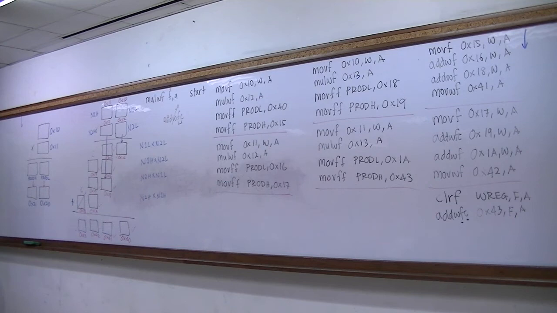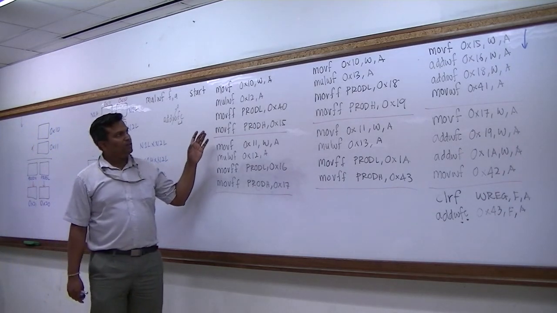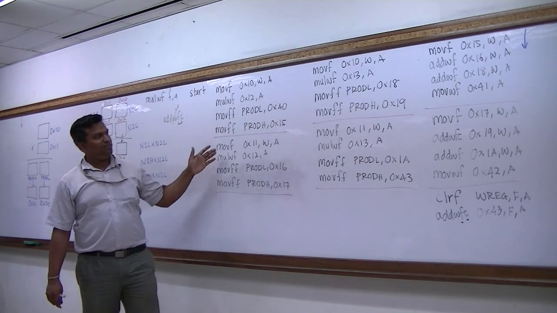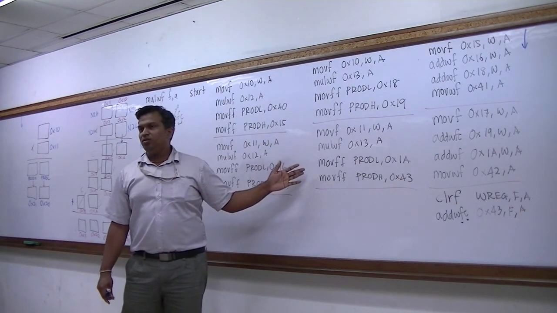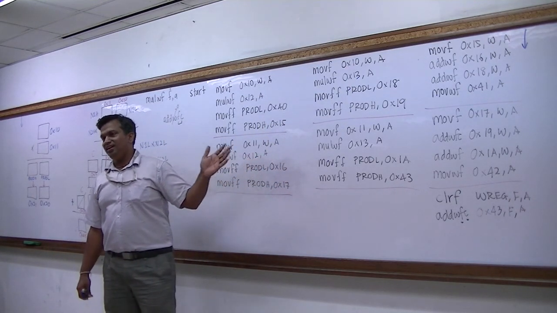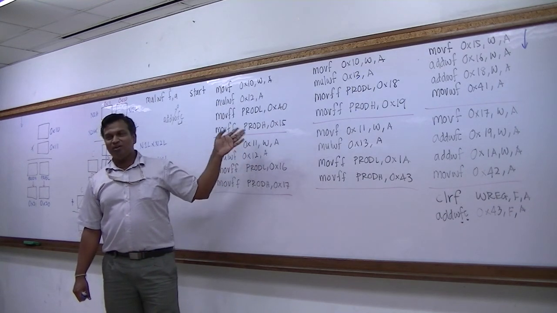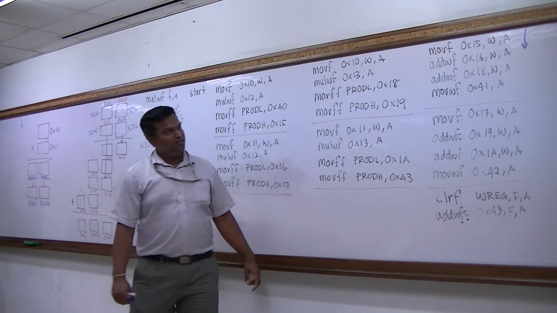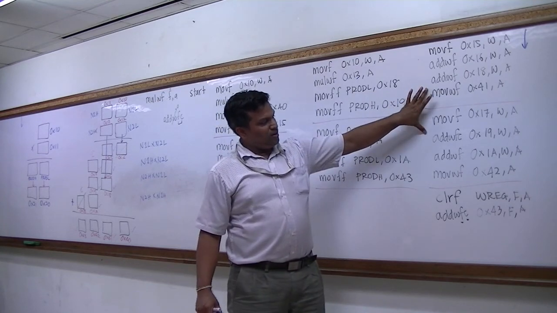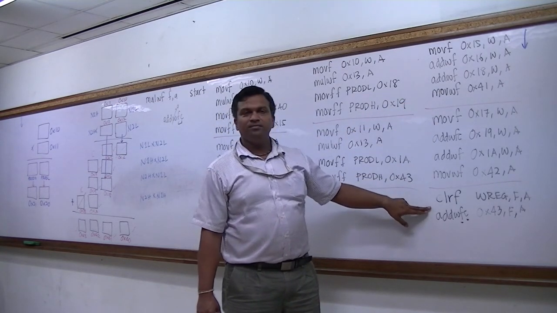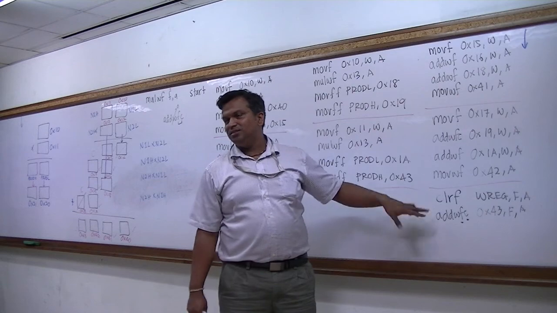If you have 3 bytes, your answer will be 6. So look at this. Have you noticed that this is same, this is same, this is same, this is same? So what can you do? Yes, you can actually use macro to simplify this. Of course, this one you can use macro. This one, if you want to call macro, can, but it's just 2 lines.